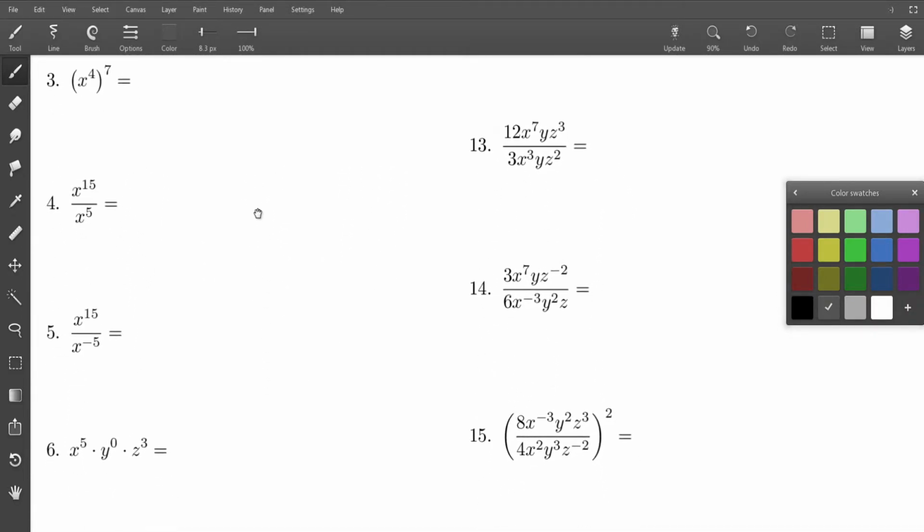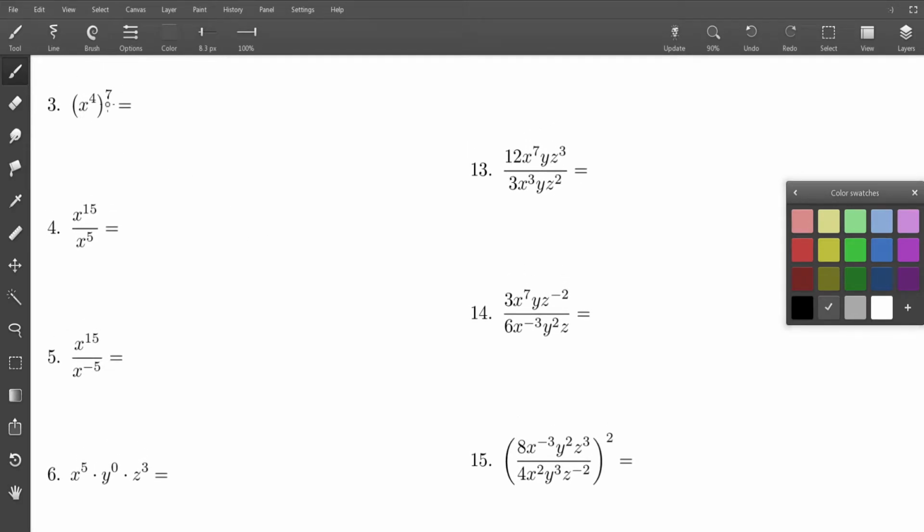Now we have problem number 3. So here we have x to the 4th to the 7th. Here we see that there's a double exponent, so we have to simplify. And here it's just a very straightforward application of the power rule. Whenever you have something raised to a power and then all of that raised to another power, this is just going to be equal to x to the power of the product of the powers. So x to the 4th to the 7th changes to x to the 4 times 7. Then we can just multiply 4 and 7 together to get 28. And here we can see, according to those bullet points, that this is in the simplified form.